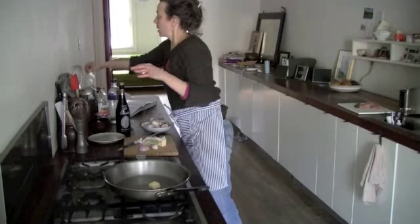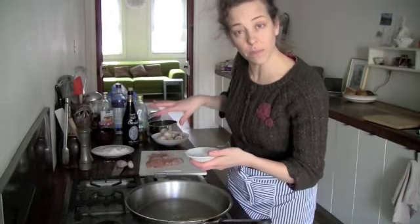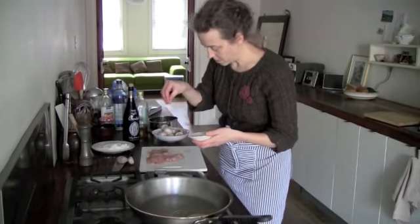Here's how I'm going to start. I'm going to get the butter foaming in the pan. I'm going to put in a drop of olive oil just so my butter doesn't burn. I'm going to put salt and pepper on my chicken. Here we go.